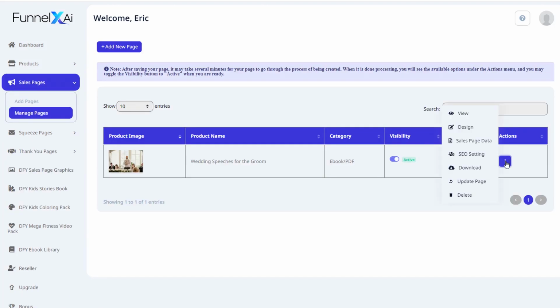Now that I think about it, there are a couple of ways of doing that. The way I maybe should have done it was go to Design and then insert the code from there. Because the way I did it, by updating the page, it actually regenerates the page. So we may have actually overwritten some of those tweaks that I made previously. So we don't necessarily want to do that. But I think you get the idea.